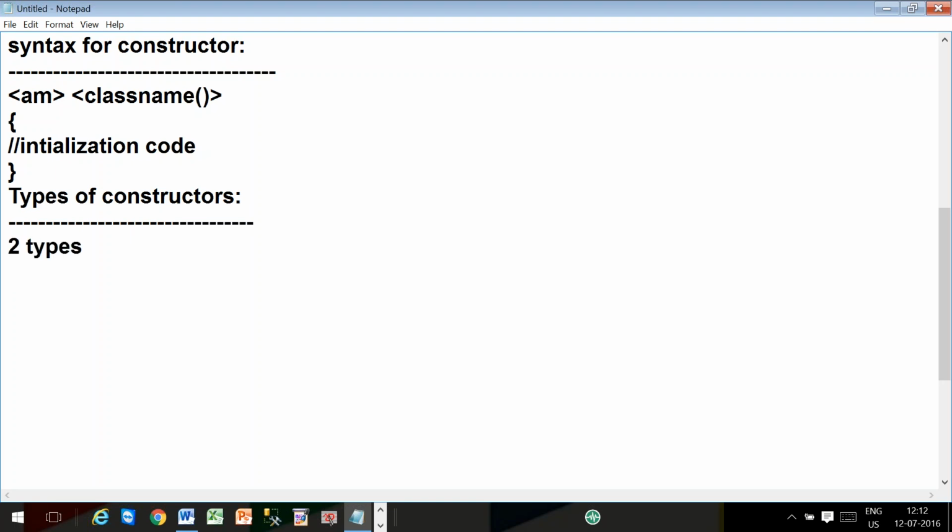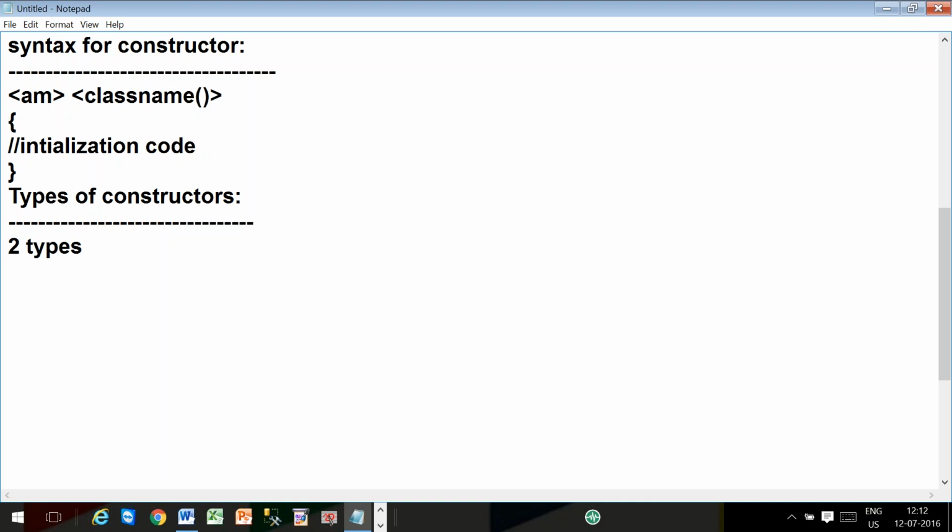The purpose of this concept is to initialize class level variables. Class level variables are of two types: instance variables and static variables. So number one, instance constructor; number two, static constructor.